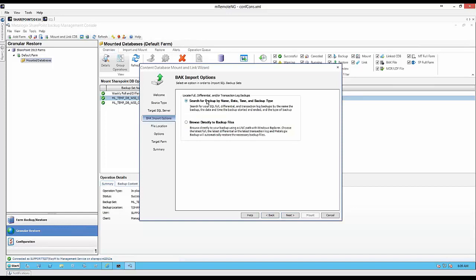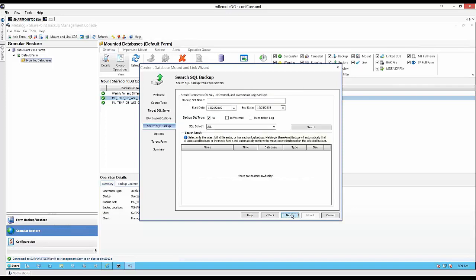This is the more powerful option in my opinion, and what I think is the most exciting part of the new native SQL functionality. It lets us search for backups by name, date, type, etc., right from within SQL. In other words, we're going to be leveraging SQL's own internal system databases and system tables to find out what's been backed up and where it is. Every time you set up that maintenance policy, SQL is keeping track of what it's been backing up. We're going to leverage those records to learn that. So we could specify a name for filtering. I'm going to go ahead and filter by date time.